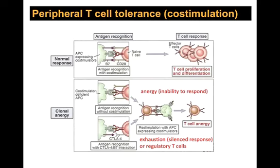If it's just a regular old cell that hasn't gotten any IL-12 or interferons to signal it that it should make a response, there's no PAMP receptor signaling, then it doesn't express costimulatory proteins like the B7 proteins, which are recognized by the CD28 co-stimulatory protein on T cells. So if it's just a regular cell or a non-activated antigen presenting cell, it doesn't have B7. And so there's no signal there for that T cell to get that co-stimulatory signal to keep going.